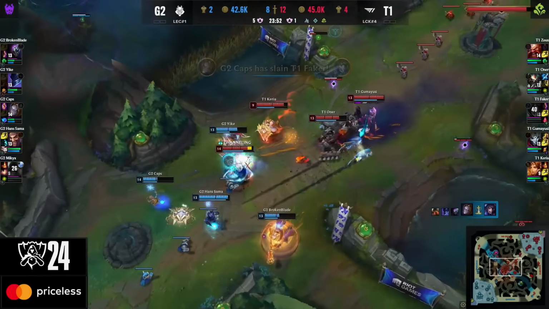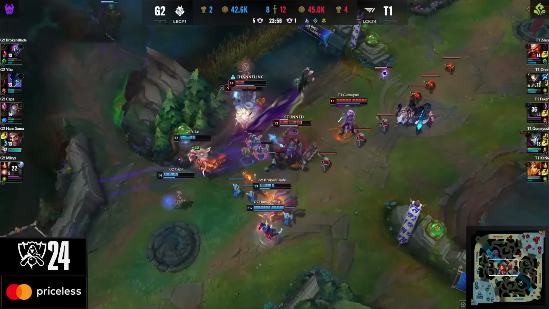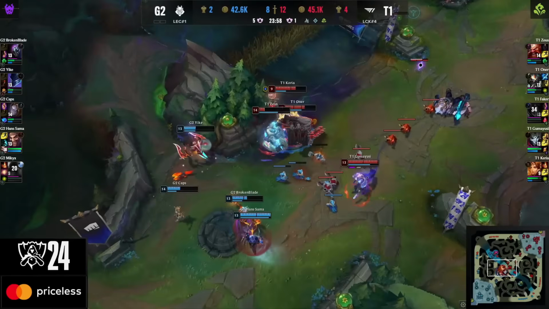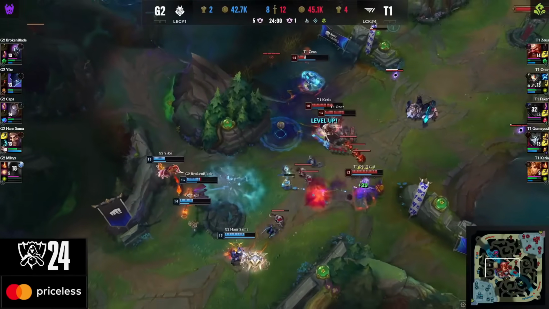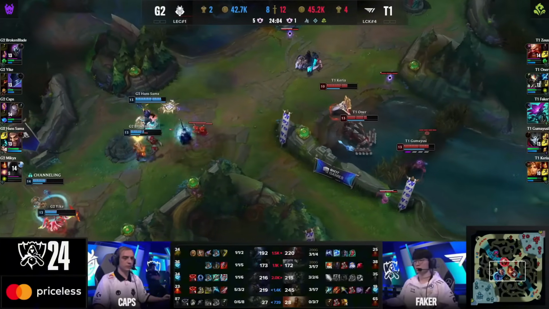Explosive cast will separate Caps and Hansama from the fight. Zeus on that front line, three items strong, and he's trying to use them to their full effect. Owner down to about half HP. Zeus low as well. Hansama trying to open up on Kumiyushi, who still has the flash. In the end, a support for mid lane trade.